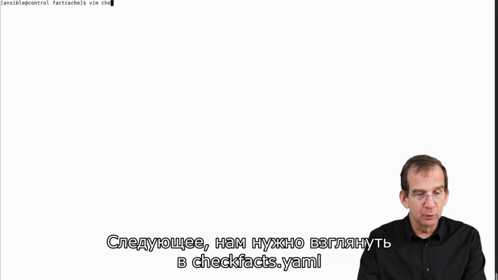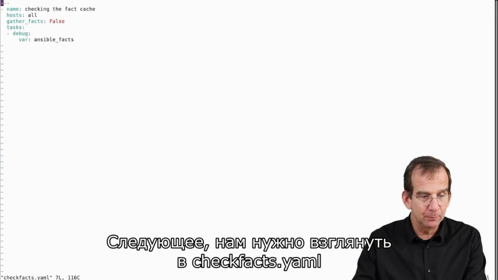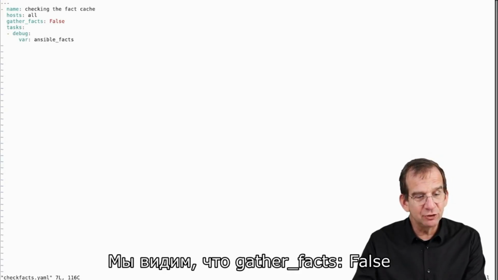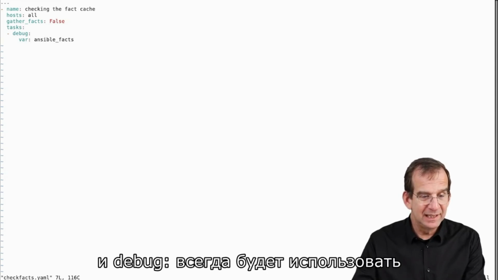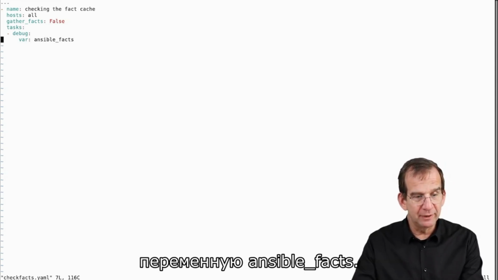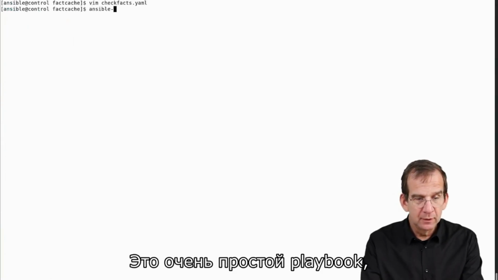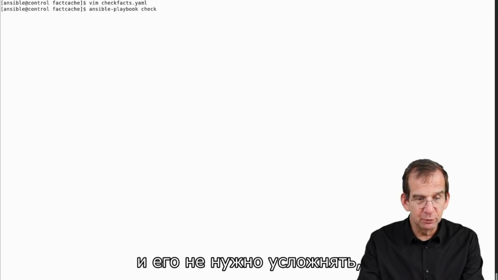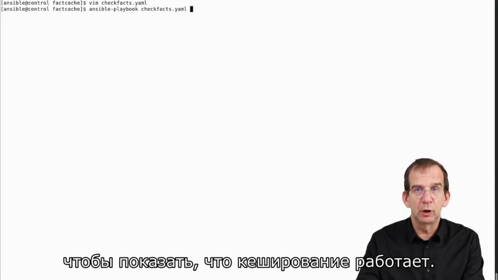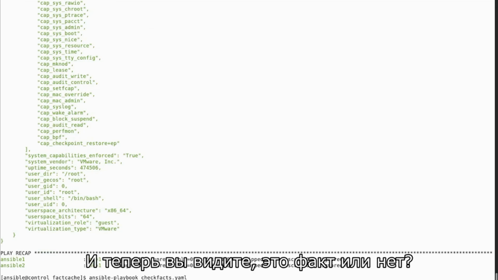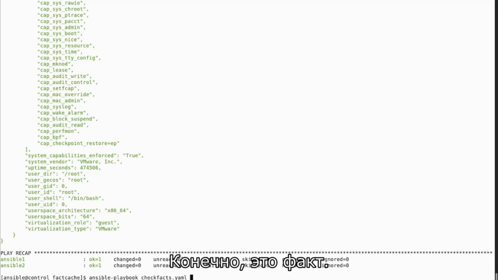Next we can have a look at checkfacts.yaml. What do we see in checkfacts.yaml? We see that gather_facts is set to false, and debug is going to use the variable ansible_facts. That's a very simple playbook, but it doesn't have to be any more complicated to show you that fact caching indeed is working. As you can see, and wow, was that fast or wasn't it? It sure was.